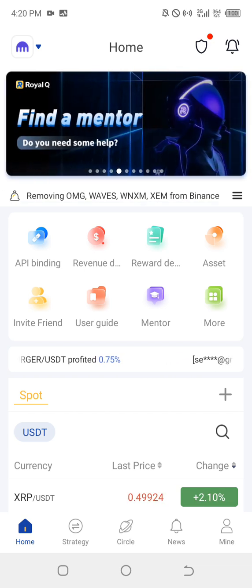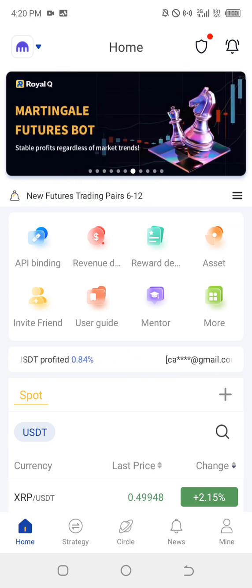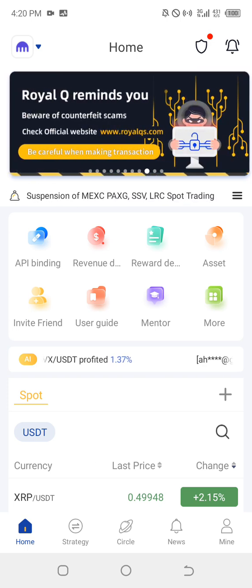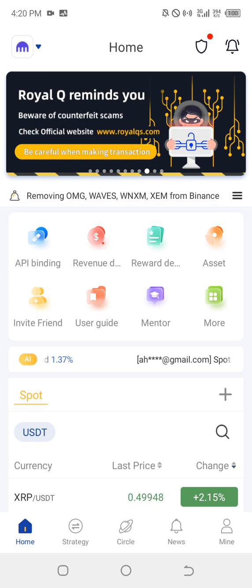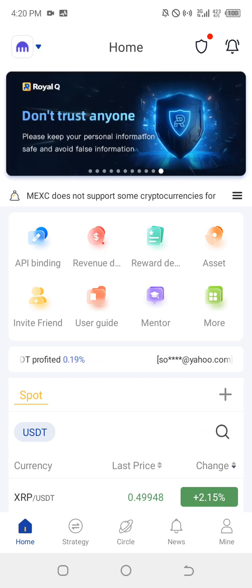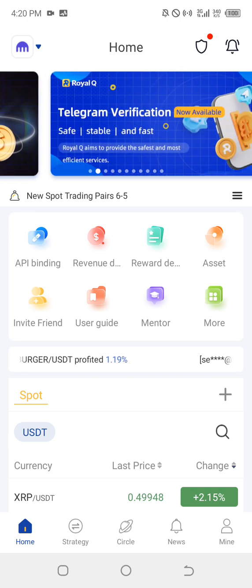Today we are going to teach how to batch set so that you can use it to trade our signal settings. I'll take you step by step. If you're a newbie, most of the time Royal Q adds new assets to the existing ones. If you don't want to add the new assets to the old ones, you are free to skip it. But if you want to add them, this is how to add them.